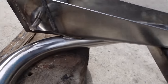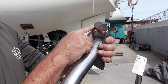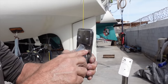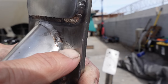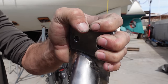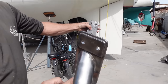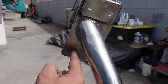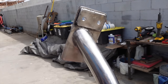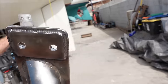There is one bit here, I'm not sure what I'm gonna do. So I am in two minds what to do here. I cut these little plates out and welded them on. I still do have a little bit of cracking here. I don't know if you can see it, but there's a little bit of cracking there, which is not good. So I've got a decision to make. Bloody decisions, hey? I can either put a bolt down here where it's all new and nothing's been pivoting off it. And then obviously we have these two still up there. Or I can cut these off and put two new plates on. But I don't really feel like doing that.